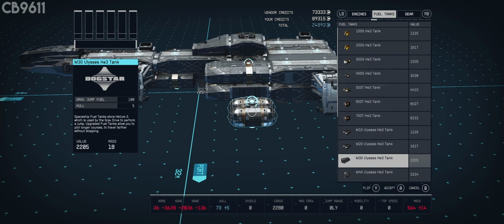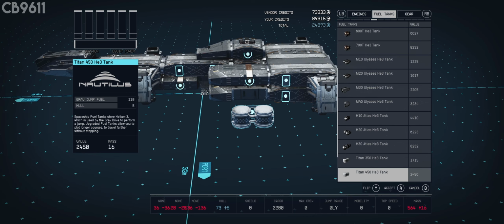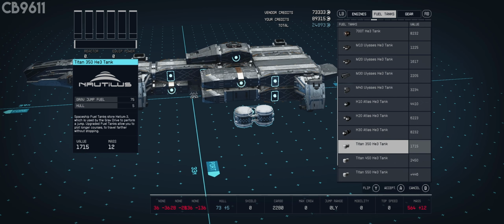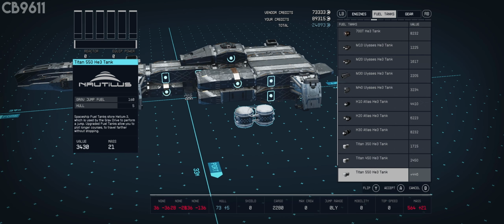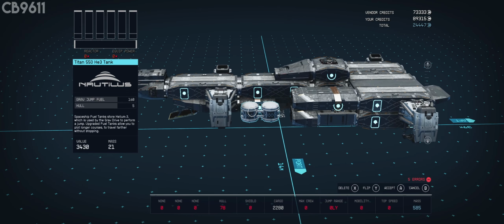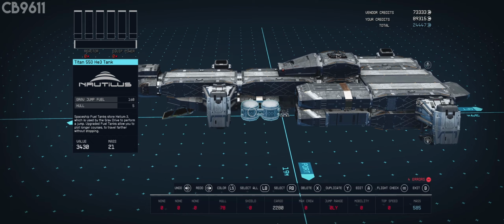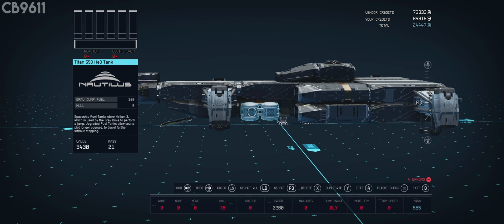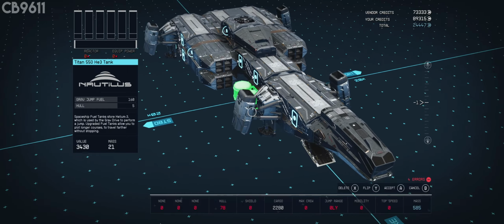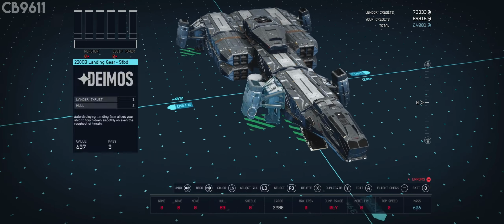Let's go ahead and do the fuel tanks. Again, you can use any of these you want. I recommend the 550 just because it holds the most, but again, just for the looks of things, you can use really any fuel tank you want, but these are just the ones I'm using because it goes along with the design. I'm gonna put that right down here on the bottom part. Make sure it's attached to the hull, not on the top. And then we'll flip this one around, drop it down again. There you go.